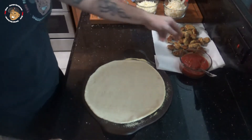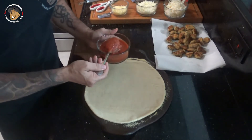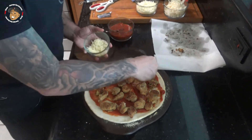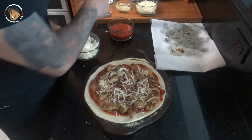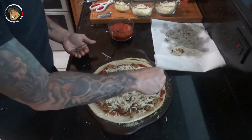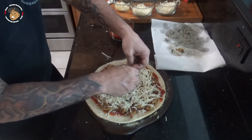After that crust has had a little time in the oven, we're ready to finish this one off. I'm gonna take some pizza sauce, our cooked chicken, some parmesan cheese, some fontina, and last some mozzarella cheese. Top that with a little basil and I'll pop this back in the oven for about 10 more minutes and this one is done.